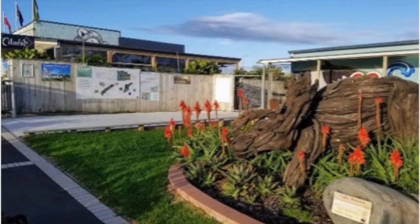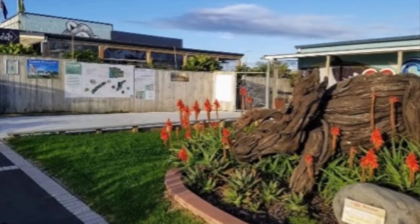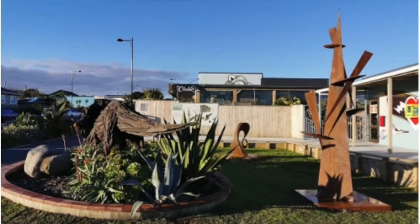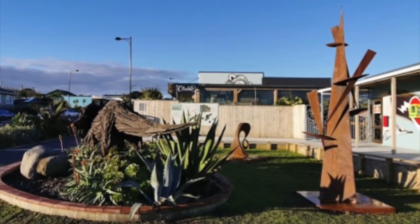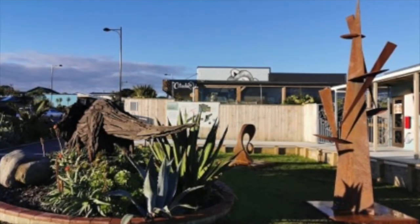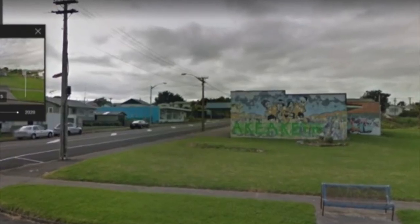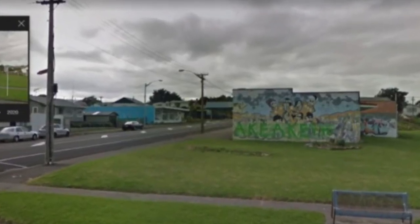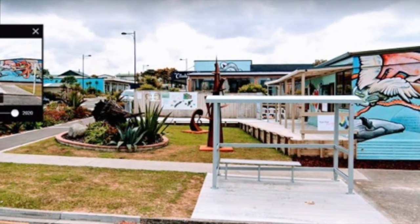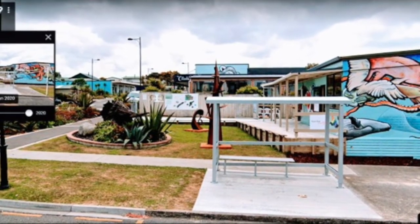On the corner, proudly standing guard is Cliffy, an ancient triceratops rejuvenated in Castlecliff driftwood. The local involvement is total, with even Cliffy's name being the result of a popular vote. July 2020 has seen our commuters get a bus shelter — this is Rangiora Street's no-bland bus stop, as art meets function. The glass panels are engraved with Castlecliff sand dune plants discovered by Castlecliff Primary School children and etched by Castlecliff glass artist Claire Bell.